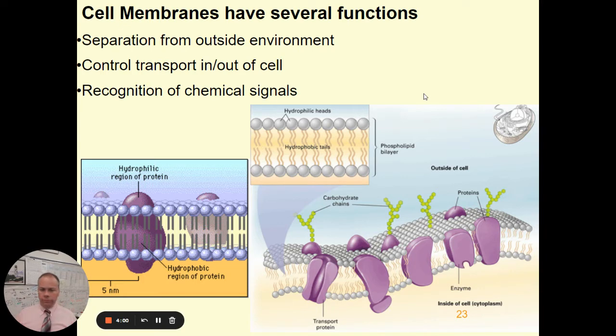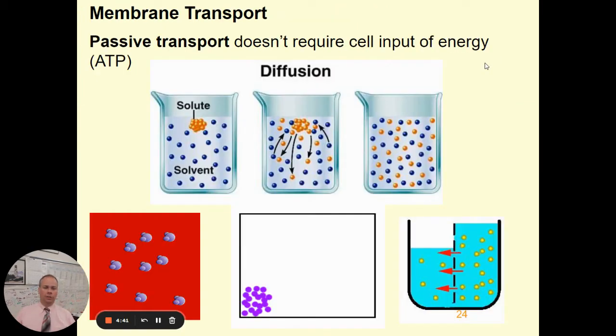So the cell membrane separates the cell from the outside, controls movement of molecules, and also allows for communication. We can see the cell membrane has receptor molecules on the outside, molecules that are listening for a signal from some other cell through the use of a hormone. The structure of the cell membrane is what we call a phospholipid bilayer. It has these phosphorus heads and these lipids in the middle, and also embedded within the cell membrane are proteins that have different functions. Some of them allow materials to move through. Some of them are enzymes. They have many different functions, these proteins in the cell membrane.